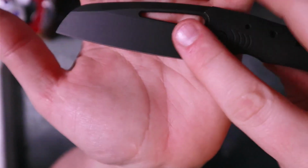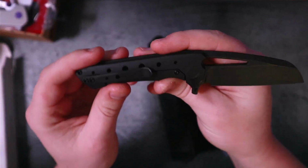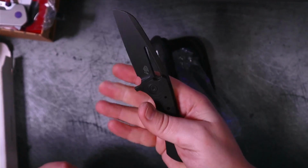You do get the Gavko logo right there, which doesn't look too shabby. I don't mind it. On the other end, you have basically a single-sided captive pivot, titanium handle scales, titanium pocket clip, and let's see how well it reverse flicks. Oh yeah.